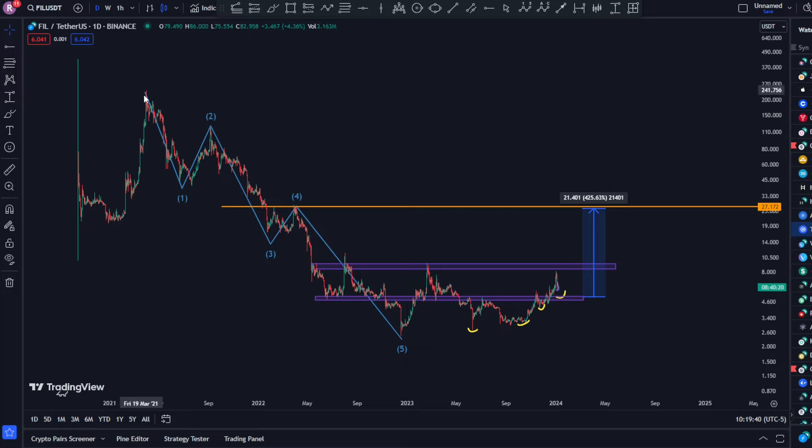The first reason being this crashing structure that we have here: 1, 2, 3, 4, 5. Usually, as we've seen across the market, even in the worst case scenario where you fail to recover, you at least hit the top of wave 4. So waves 1 through 5 — normally you come back to the fourth wave even in the worst case scenario, and that price target happens to be something like $27 for Fargoin. So medium term, Fargoin is obviously looking good.